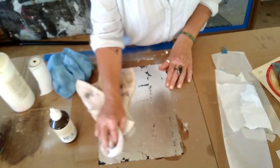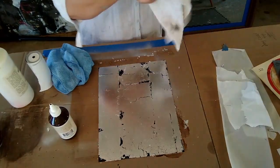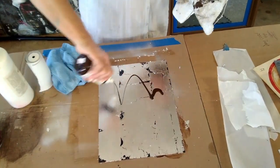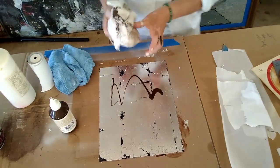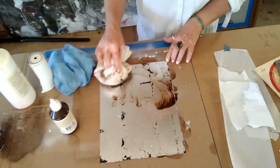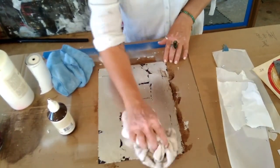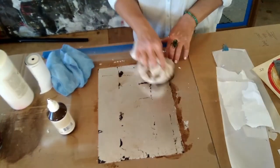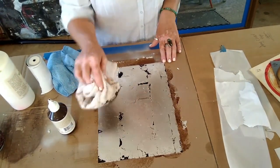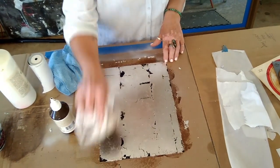I think that looks pretty darn cool. I don't really want to see my method application, so I'm going to soften it up. This is a nice little dark wax. I have about 20 videos out there if you want to know more. You can always get on my email list too, because I offer all kinds of workshops and we can talk more about products and things like that.